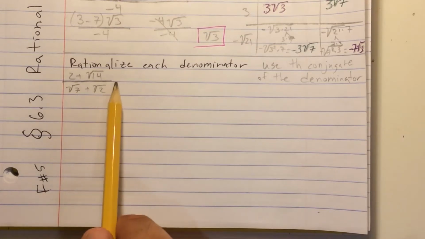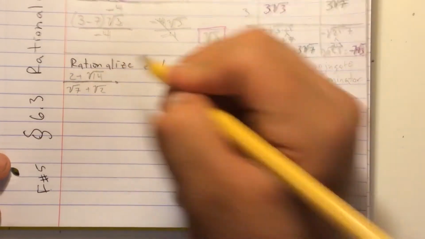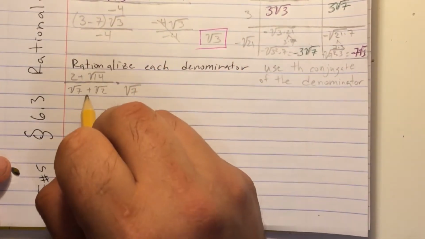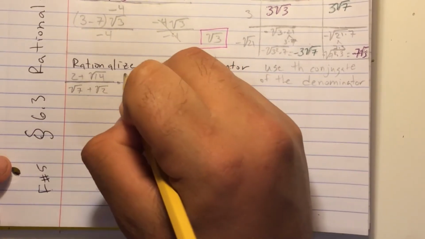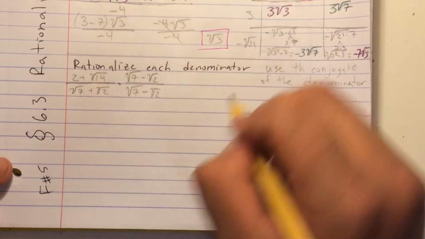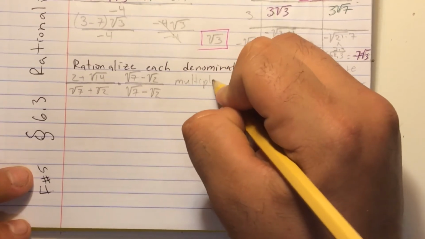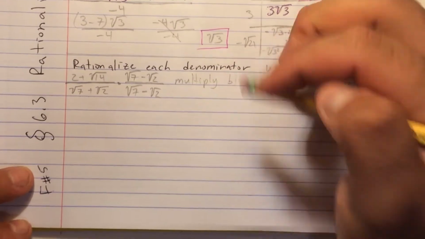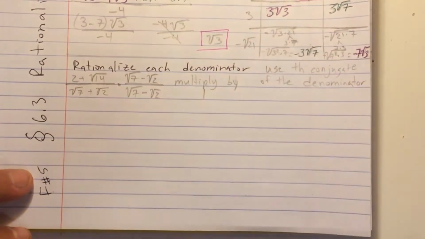So instead of actually making this equal and writing this again, I'm just going to use this expression here. So I'm just going to multiply this by the square root of 7. But this is plus, so this has to be minus the square root of 2. And I'm going to put this over square root of 7 minus square root of 2 so that this is actually 1. So it can show that I'm multiplying by 1.